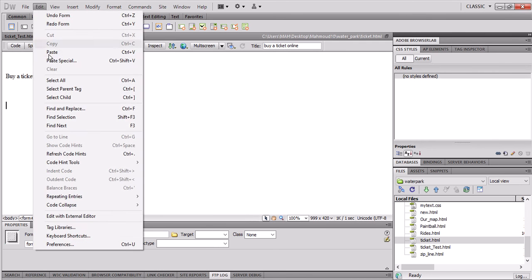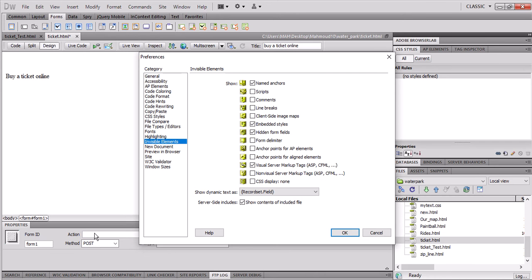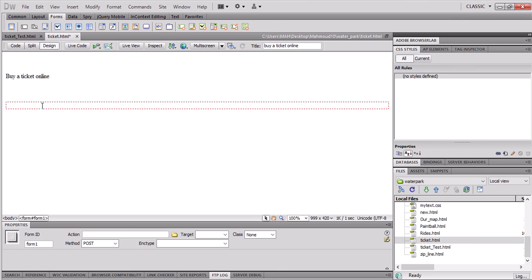From Edit, Preferences, then Invisible Elements, and choose Form Delimiter, then OK. Okay, this is the form element border. If you put your cursor anywhere inside the form, it means you have selected the form itself. Or to select it, as you see here, form1 from the status bar down.